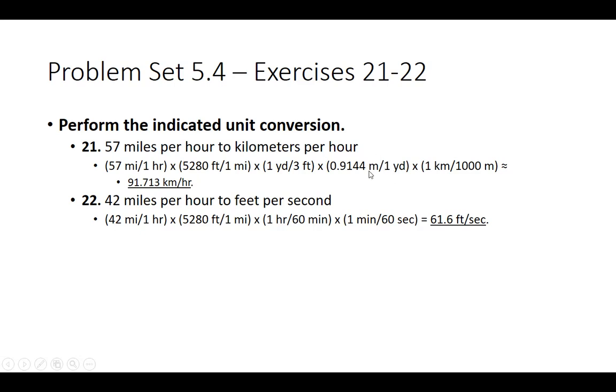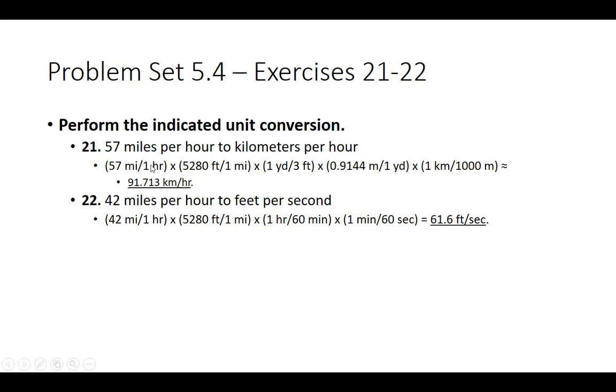That means we're going to have to use meters and yards to get to kilometers from miles. To get from miles to yards, we're going to have to use our yards to feet conversion because we have feet to miles. So we have to go from miles to feet to yards to meters, then to kilometers. So it's a lot of conversion factors. But in order to figure out how to go, we just need to be able to cancel something and get to something else.